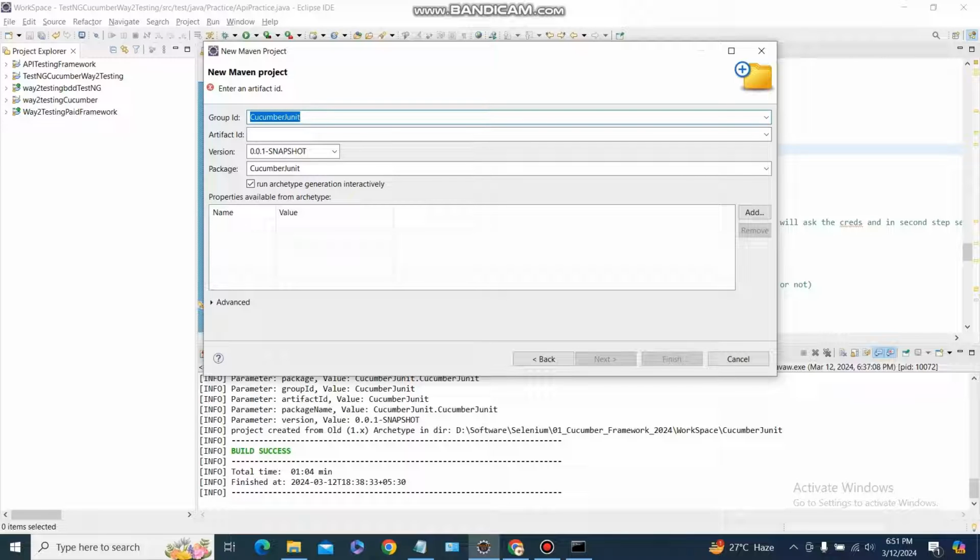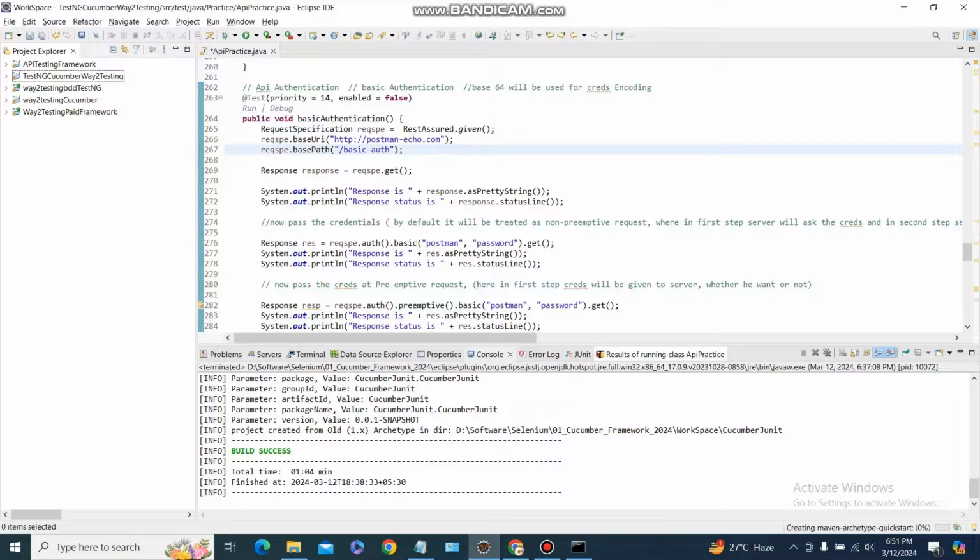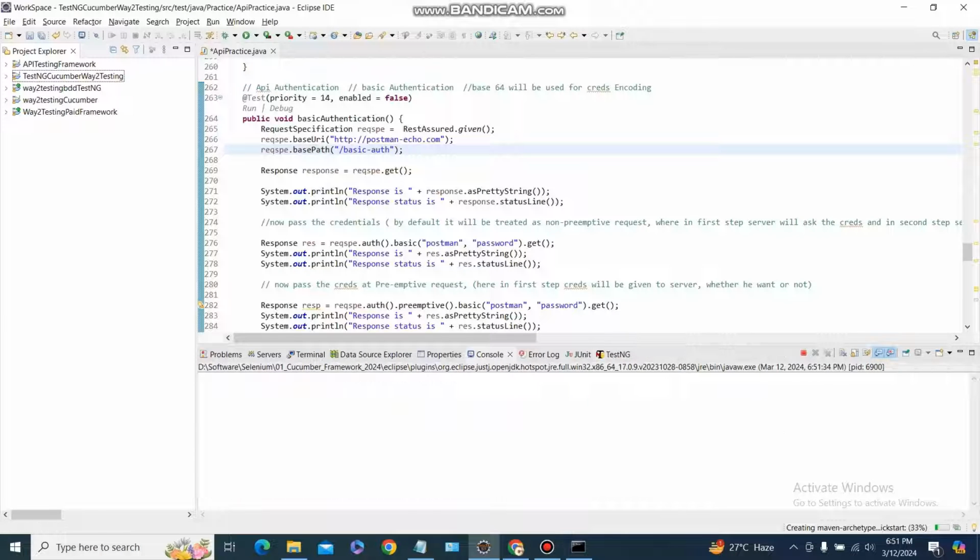Now you can take any framework like BDD, behavior driven development, using JUnit. First we will create it for JUnit, then we will create it for TestNG, or rather I will show you how to easily move from JUnit to TestNG. So I will click on finish. It will take a little time to appear. In your framework it may be created soon, and sometimes it will ask for permission; you need to give the permission. That's why it's creating the framework.